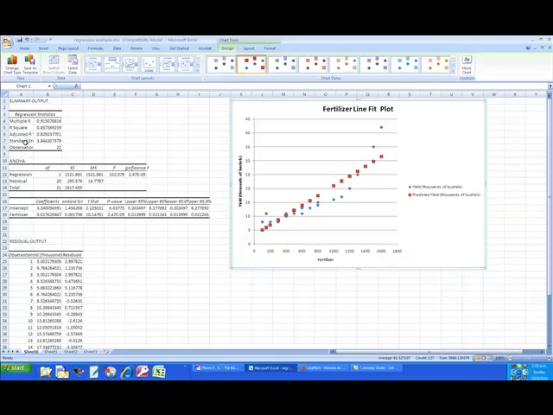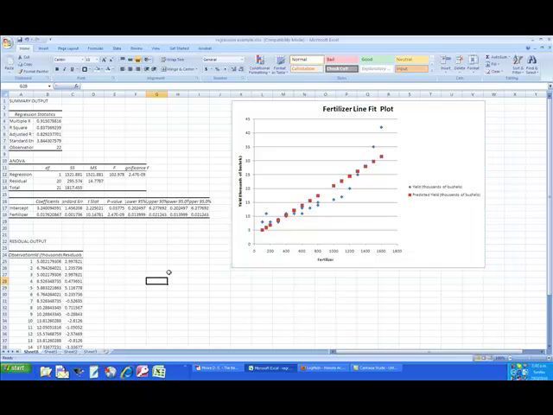And we would also like to know the actual equation for the line. So I'd like to have y equals something like 2x plus 8, some equation. The equation we can get from these two values.